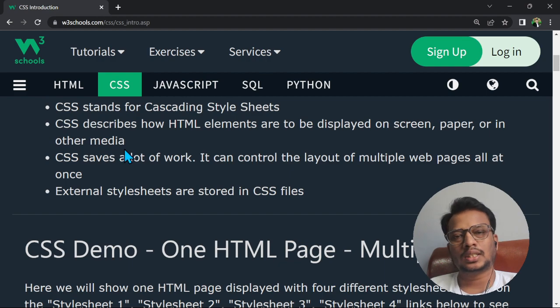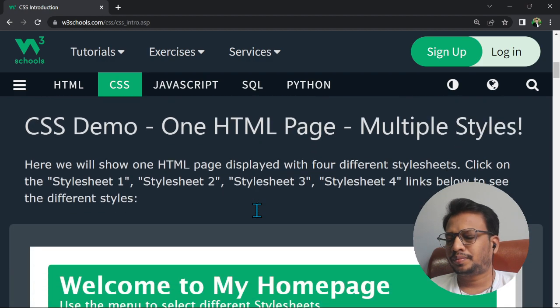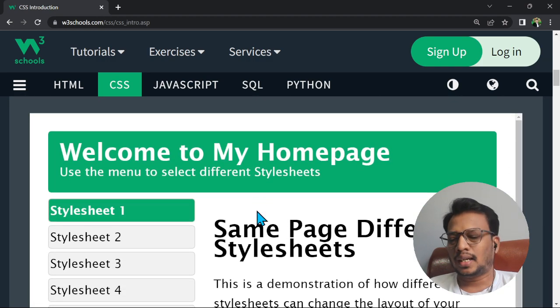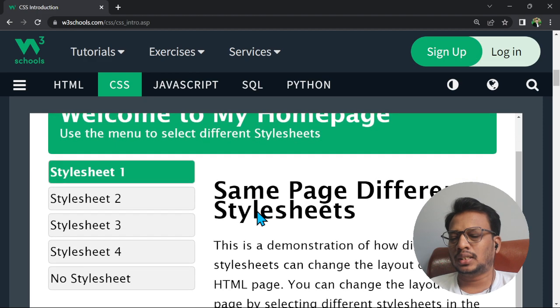Of course, CSS3 media queries are going to help you in defining both the things, whether it is a screen or not screen. And CSS is going to save a lot of time and a lot of work, because with the help of external style sheet, you are going to define what colors combination or theme you want, and whenever you want to change it, you can change it at one place and all the web pages will get it from there. So this is an example of what CSS is used for.